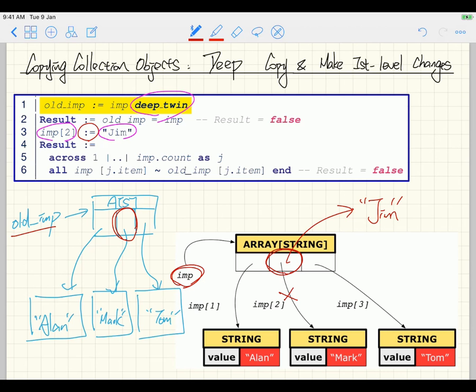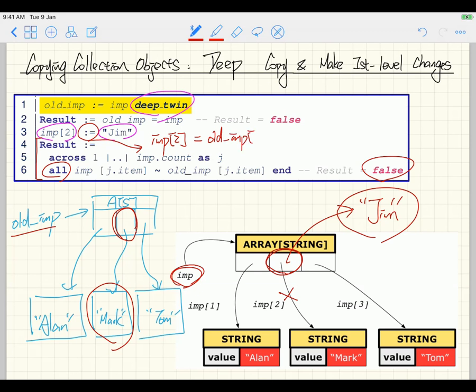Agree? We're comparing this object here versus this object here. Of course, they're different, just from the visualization over here. That is why, if you try to do this across all, you're just going to return false. And the false comes from the second iteration. Let me just write it down for you. After this line here, if you say imp at position 2 equals old imp at position 2, it's just going to return false.